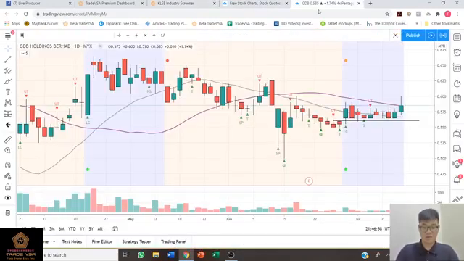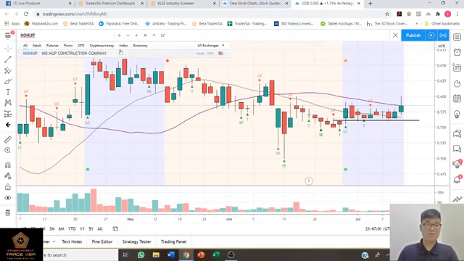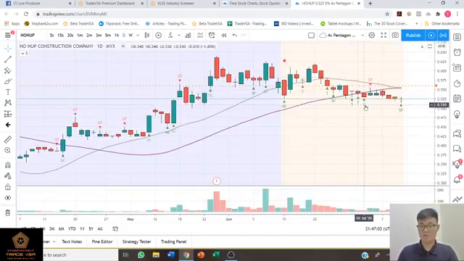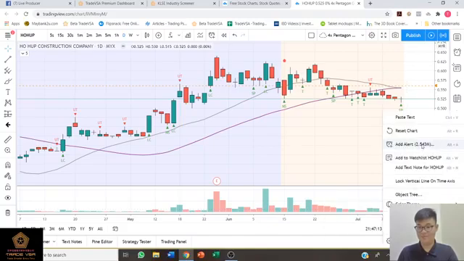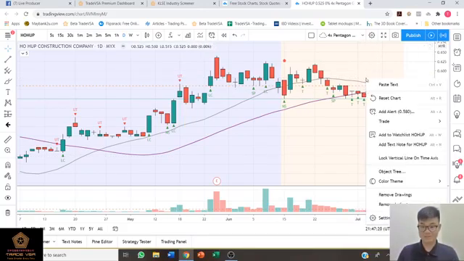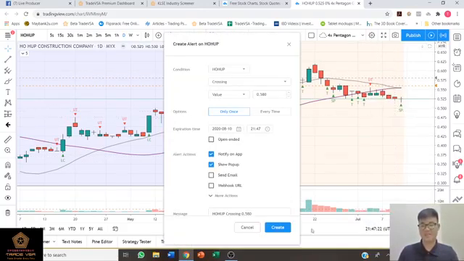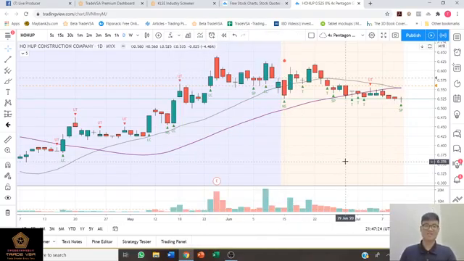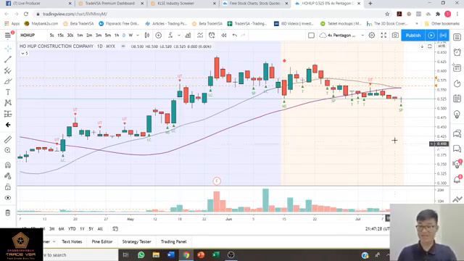Let's try Ho Hub. Okay, Ho Hub hasn't come yet, but I think soon, because most of the construction stocks are trying to break up higher, right? So make sure I box the volume. The first sign I always look for is either the red pentagons around this area, or you use UT. Two signs that tell us that strength is overcoming weakness.